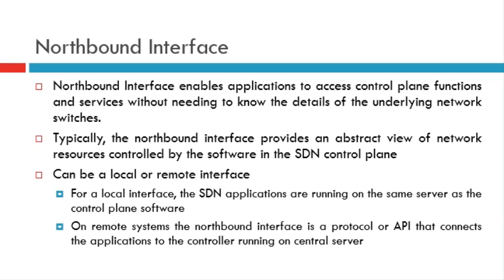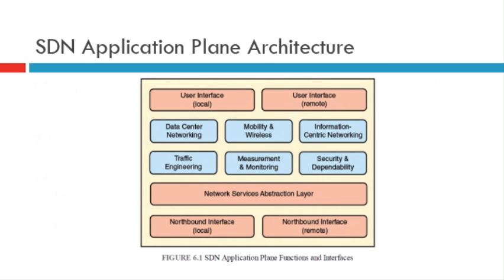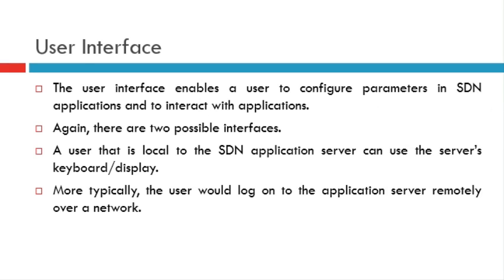So now, students, let's go on. Now we are going to discuss the user interface. Here, you can see in the architecture, we have already gone through the interfaces. We talked about the interfaces over here. Now we are going to talk about the user interface. The user interface enables the user to configure the parameters in SDN applications and to interact with the applications.